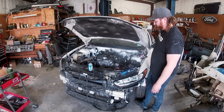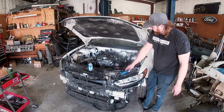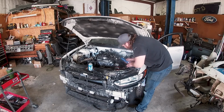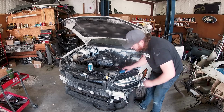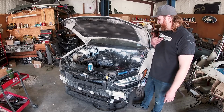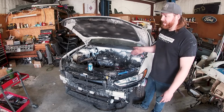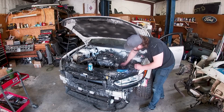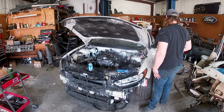Fans came on, so that's weird. It kind of started. I smell fuel. I think it's gonna start. Alright, I'm killing the battery, but the fact that it's chugging tells me that it wants to start. So I'm gonna pull this off and see if I can poke the throttle body and make it work. If it starts, that means I'm one wire away from it starting in the car.